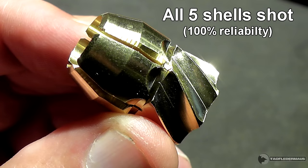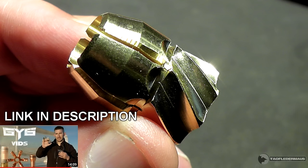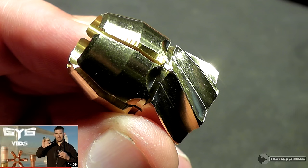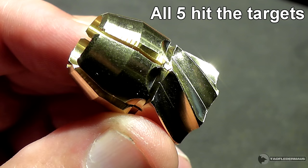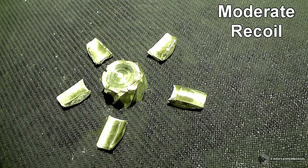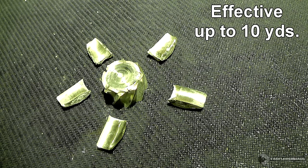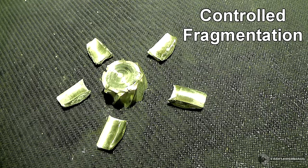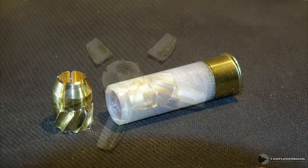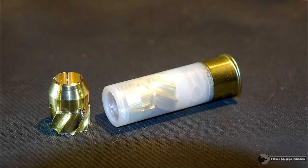Let's look at all the positives. All 5 shells lit off. They all shot. Since everyone is going to compare these slugs to the OATH Tango slugs, I invite you to check out Andrew's video showing all the just failures of those slugs. Now we did hit all 5 targets that we shot at the slug's maximum effective range. All 5 slugs did fragment as advertised. The felt recoil was moderate, which is great for smaller shooters, right? The slugs were effective up to 10 yards and they had not only expansion but fragmentation happening inside the targets. The depth of penetration was only bested by a 1-ounce Foster slug that is not only heavier but also faster than these slugs. The felt recoil was much heavier with a Foster slug, and you also risk over-penetration.